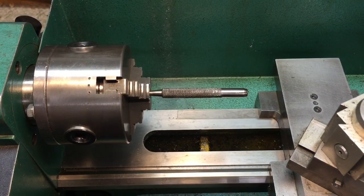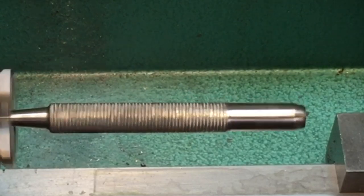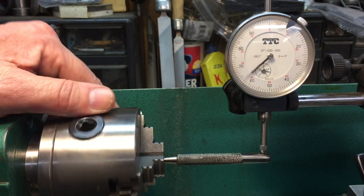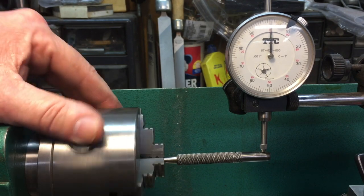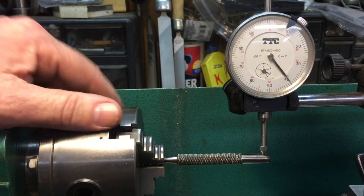Okay, we have it mounted in the lathe, and you'll see how much it's out here. See that little wobble? Well, we're going to get rid of that. Okay, here's the setup. We have it in the chuck of the lathe. You could see here, we're about, I guess, 42 thousandths out or something like that. You could see how much. That's the high spot right there, and over here is the low spot.